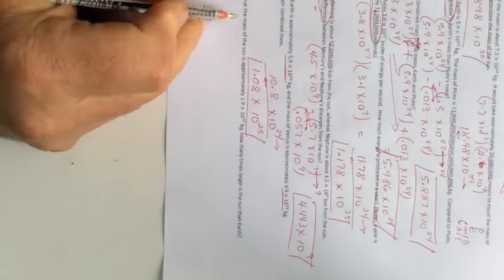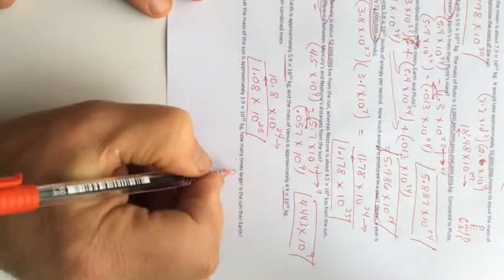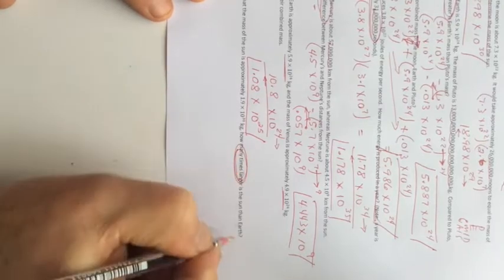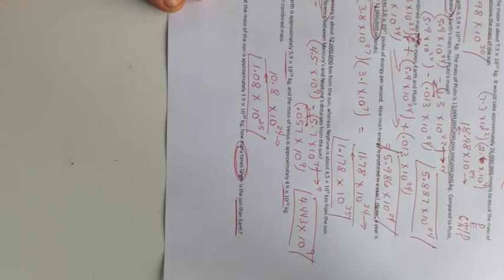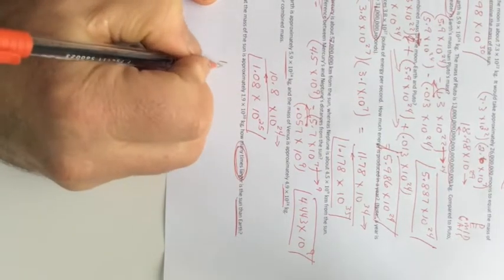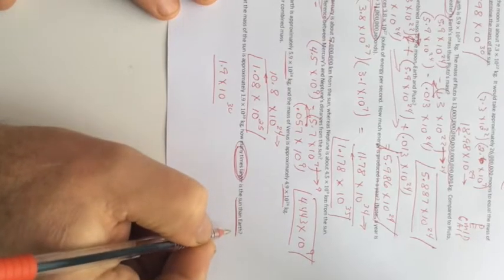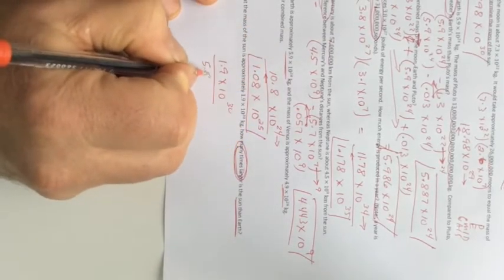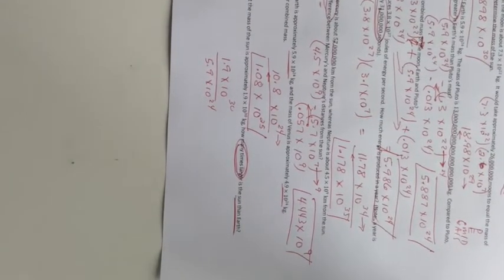Okay, part B, given that the sun is approximately this big, how many times larger is the sun than the earth? How many times larger? So if we divide those two, we'll see the multiplier that makes how many times larger the sun is from the earth. So take the big one. So here's the sun, 1.9 times 10 to the 30. And if I divide the earth, which was 5.9 times 10 to the 24, I should get the multiplier to see how many times bigger the sun is.